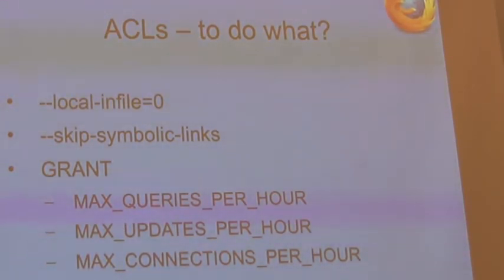Can you even imagine maybe more than 100 per second from the same user, unless it's the application user? I probably don't want more than 10 per second on the root connection, for example. But per hour, how many connections per hour would I want the root user to have? I don't know. If I'm debugging a problem, I want it to have a lot. I don't want to run into problems where I've given myself, well, I shouldn't need more than 5 times in 1 hour, and then when I'm debugging a problem and exiting and coming in, then I have a problem.